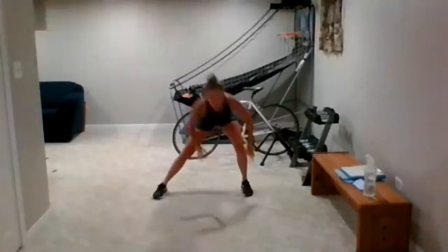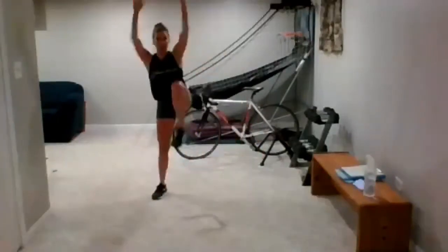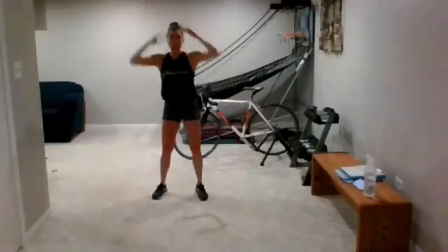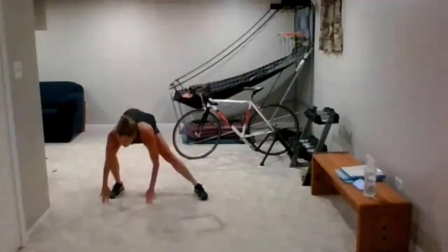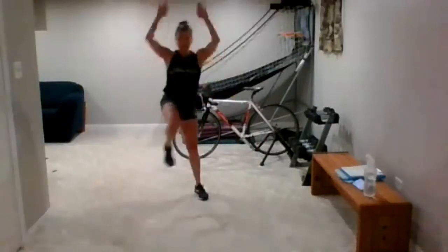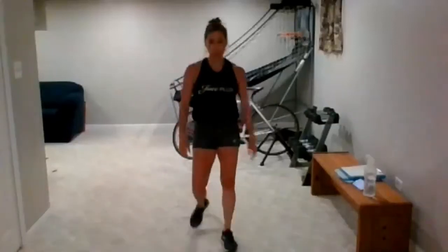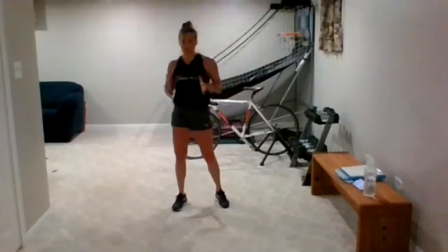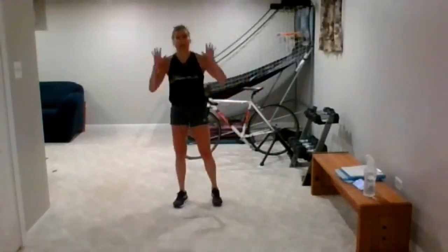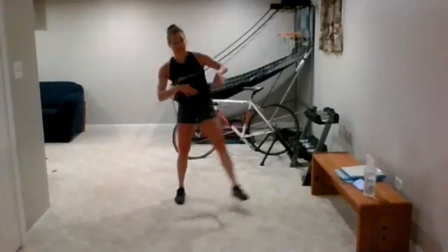So don't cheat yourself. You didn't come here to stay ordinary. You came here to change. Here's seven, six. Now, two more. All you can do is go faster, make the movement bigger. You guys have a break. It's 20 seconds. We'll be starting with seven on the left. When you feel out of breath, when you feel like, oh my gosh, I can't do anymore, you have reached what we're trying to do here. Four, three, two, seven. Down.